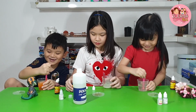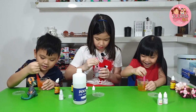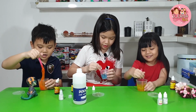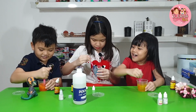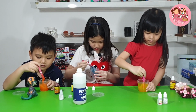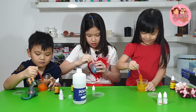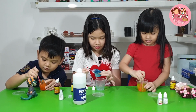Now it's my second, okay? Okay. Oh, yeah! This yellow and orange. Of course, you guys are matching. If you guys already get the slimy consistency and it's already sticking on a ball, you can hold it.